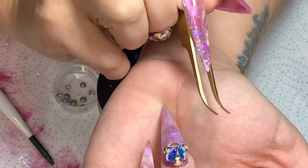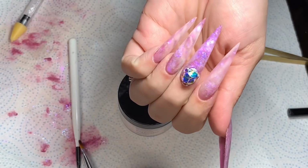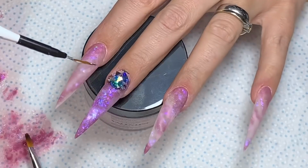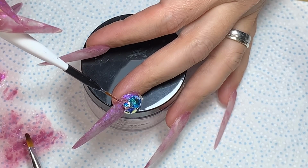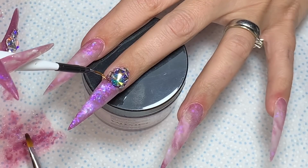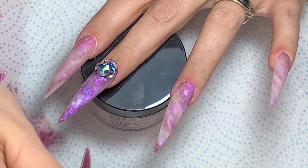Just making sure it's nice and even and it matches the other hand. Then when that's cured, look how blingy that is. We're going to get on with our flat back crystals in a second. We're just going to fill in the little gaps here with the gel, because you don't want holes and gaps. Just want to make sure they've got that gel sealing them, securing them. It will keep your cluster together.